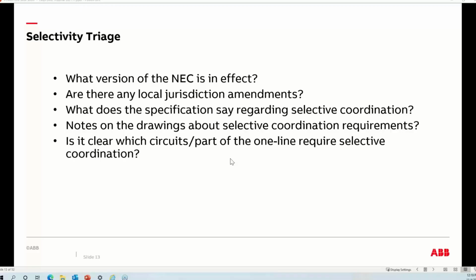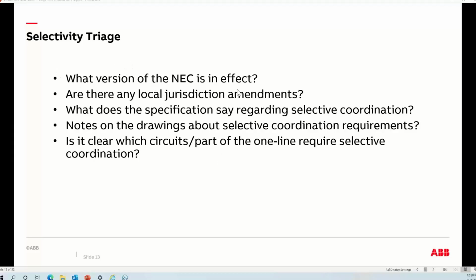But remember, when you hand it off to go out to bid, it probably goes through several hands, and by the time the vendor gets it, they have relatively little time to make quick decisions on who has to be on the team to propose this, what factories I need to send this to for quotes, and what the fundamental requirements are. One of the most important ones is, what are the selective coordination requirements? Because that takes a special skill set to specifically select those breakers.